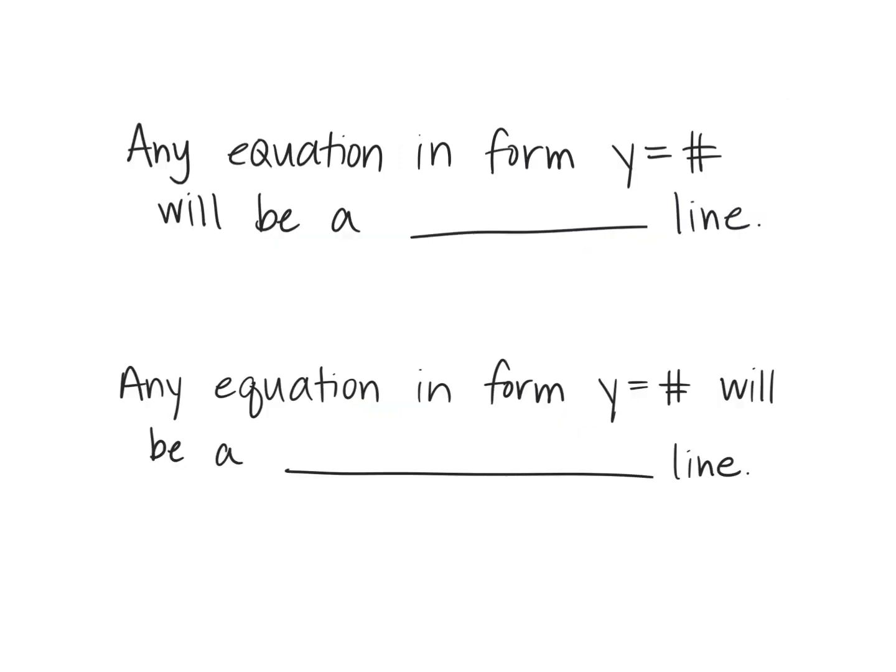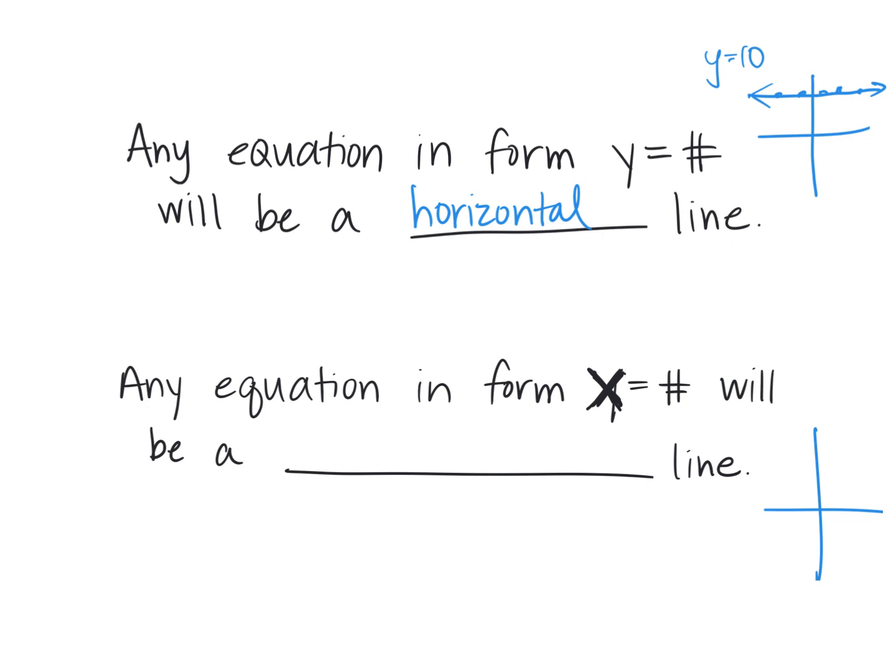So then just a quick little note of what we learned today so far. Any equation in the form y equals, so if it ever says y equals, like y equals 10, that means you choose anything for the x, but the y always has to be 10. It's going to be a horizontal line. Okay. Oops, I wrote the second part wrong. Any equation in the form x equals a number, so if it says x equals something, it is going to be, well, the opposite. So I'd be like 5 comma 0, 5 comma 1, 5 comma 2, 5 comma 3. It's going to be a vertical line.